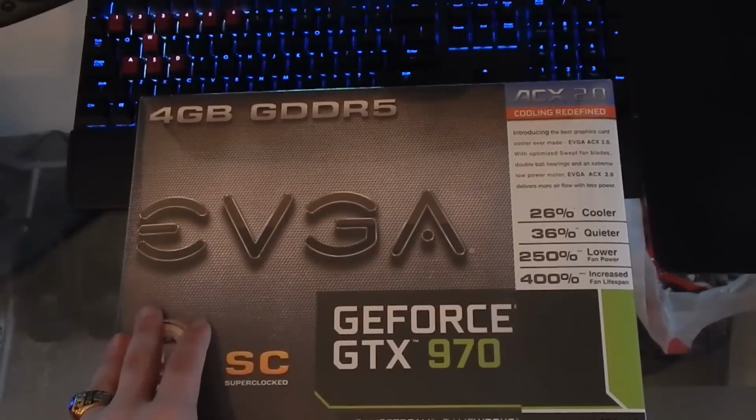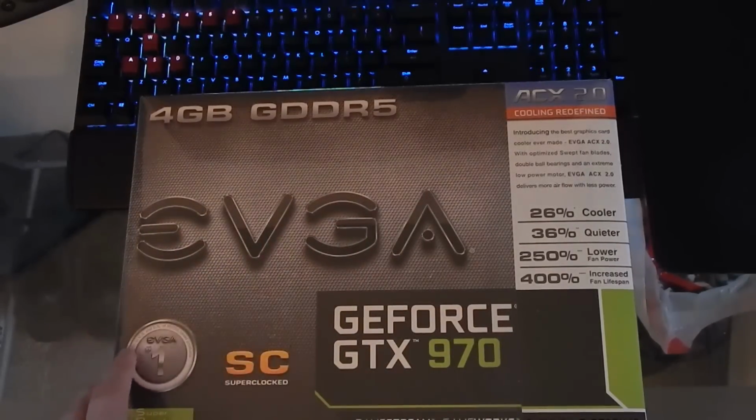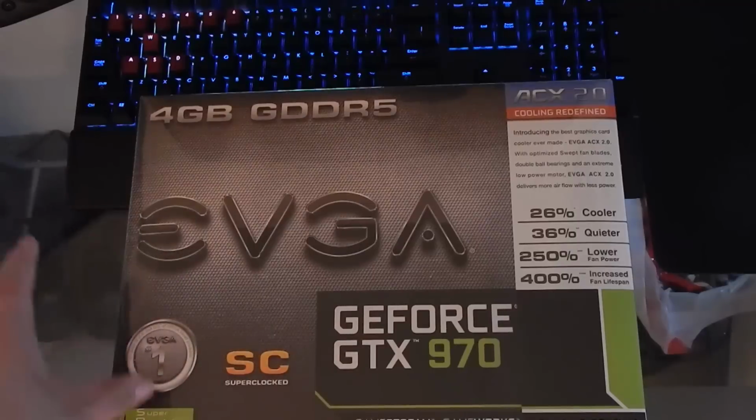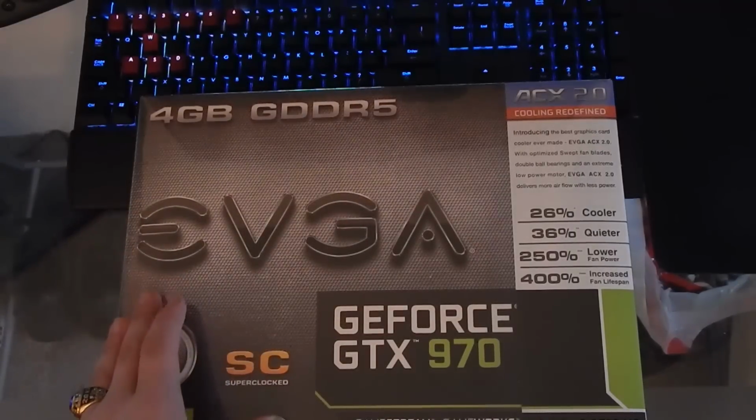We have a dual BIOS on here for cooling. That actually means that one BIOS has a setting that you can flip on to have the fans automatically kick on at 60 degrees and stay off until then, staying passively cooled, or the other BIOS has the fans running all the time and of course ramp up when under load. Now of course I'm going to probably keep it on all the time, but I'm not entirely sure.